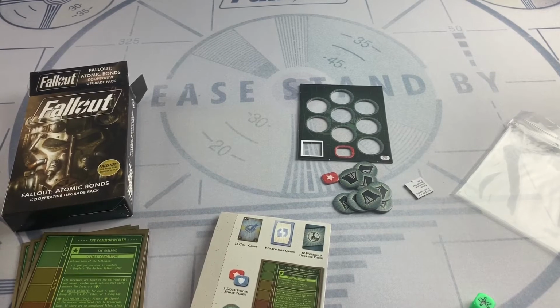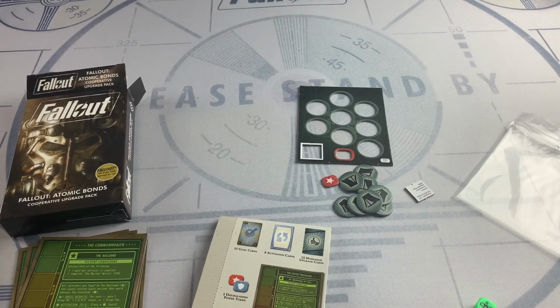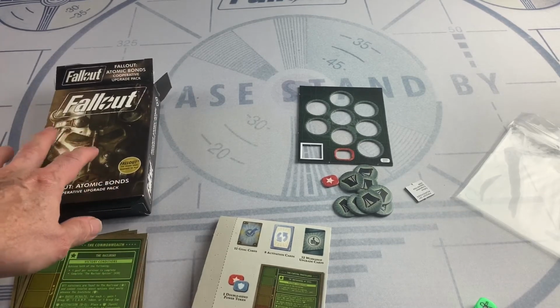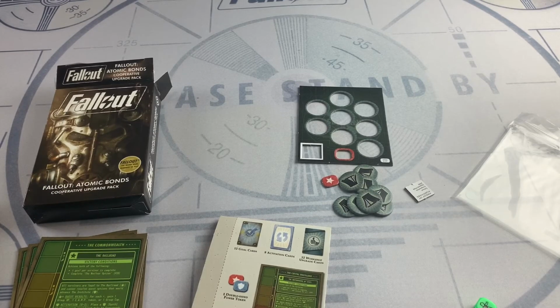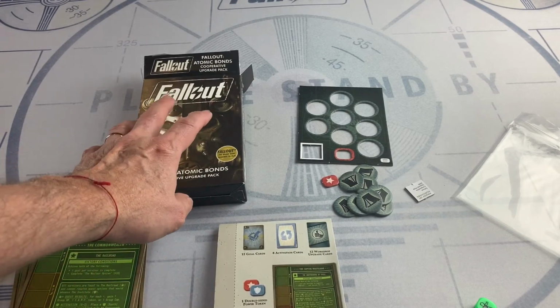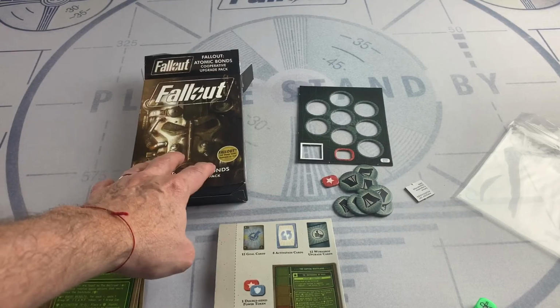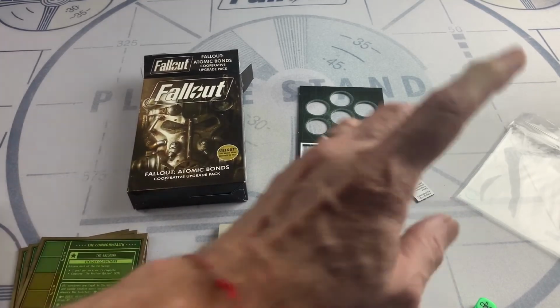But allow me to warn you that this game is difficult to find now. I believe there are still a few around. Game Nerds is completely out. Miniature Market, even out of this expansion. Miniature Market has 3 left of the core set, and they have plenty of these in stock. Just so you know, I'm covering everybody, so you don't think somebody's sponsoring me. Cool Stuff has the core set, the Atomic Bonds, and the playmat in stock, but not New California.